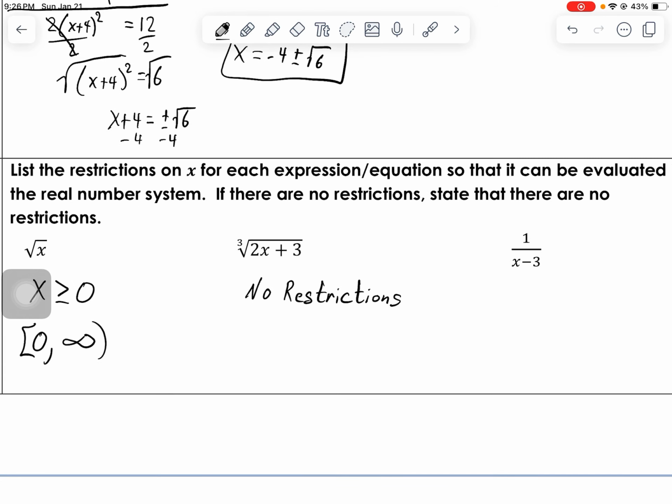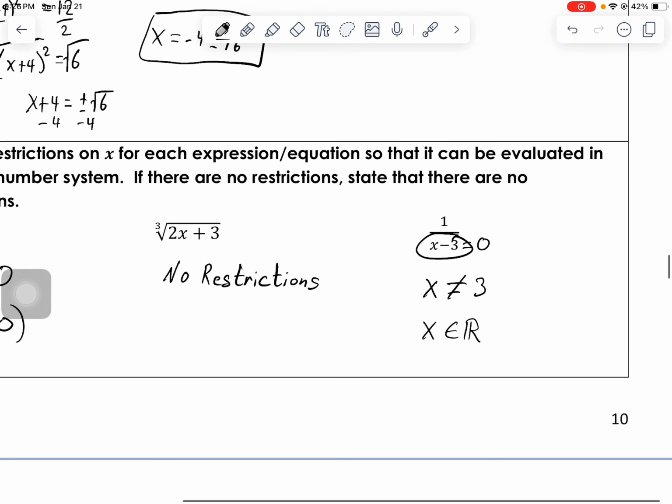Okay. And then this one, even though there's no square root or anything like that, we saw this in the last unit, unit 6, when we were talking about those rational expressions. You can't have a 0 in your denominator for a rational expression. So the value that would make this 0 is x cannot equal positive 3. Like if we were to set this equal to 0, that's the value that would make the denominator 0. And then we would also need to write that x is an element of the real numbers.